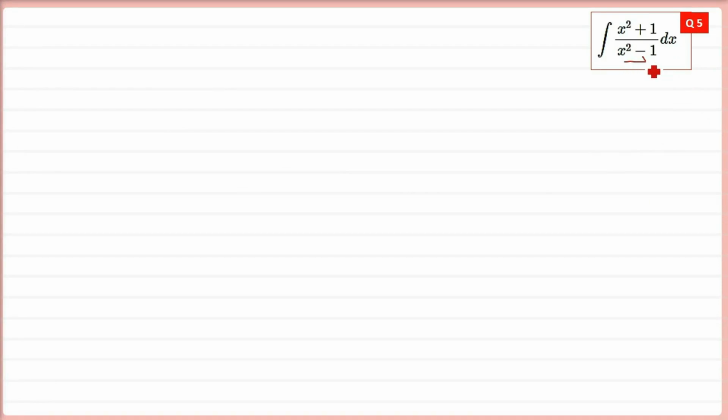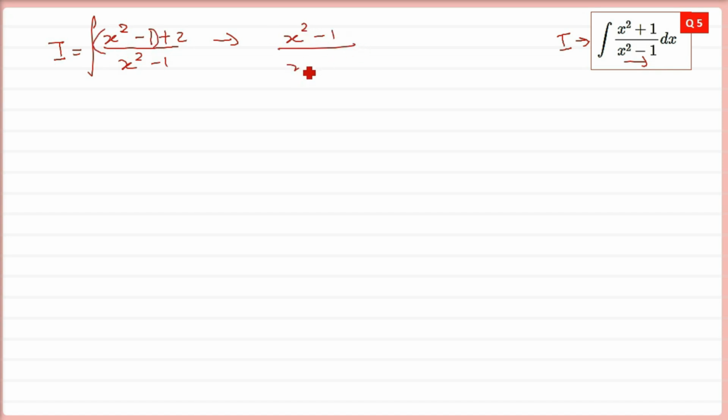In this question, x square minus 1, it's obvious that it is x minus 1 into x plus 1. We'll talk about that, but we would like to write the numerator in the form of the denominator. For that, just write the denominator as the numerator and add 2. It will form x square plus 1 only. So the integration of x square minus 1 plus 2 divided by x square minus 1. Now separate them out, with x square minus 1 in the denominator in both. The numerator will cancel with the denominator here, and you will get 1. Here you will get 2 divided by x square minus 1.